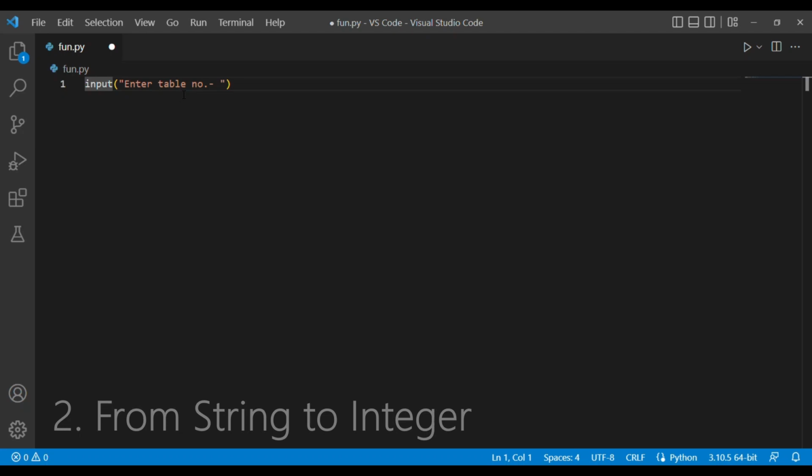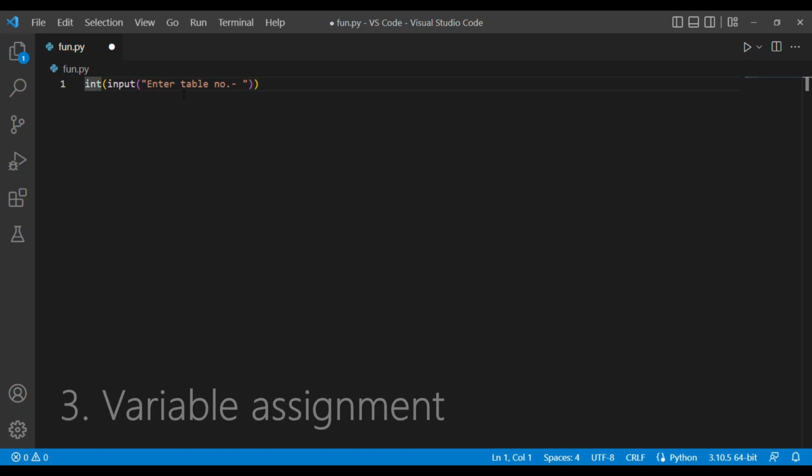In this scenario, the input we get from the user is converted to string, so we don't want the string to be multiplied, right? So we have to convert it into integer, like that, right? Let's store it in a variable called multiplicand. That's a mathematical term, right?